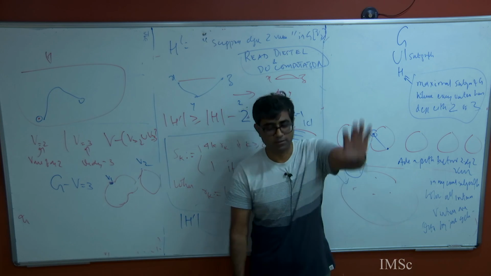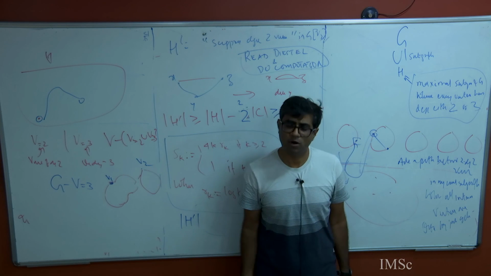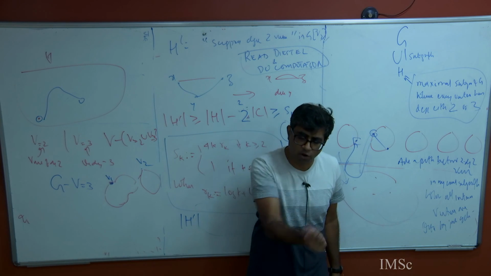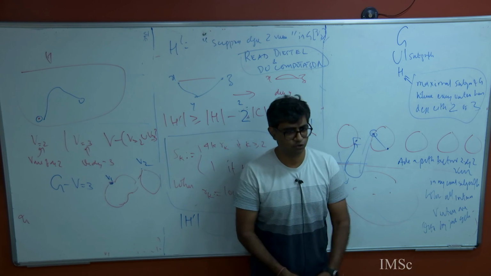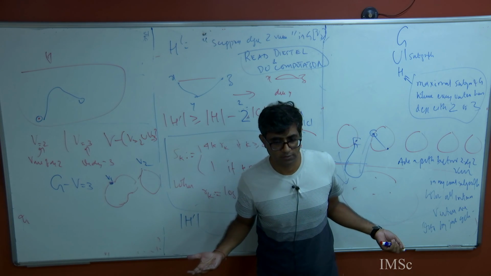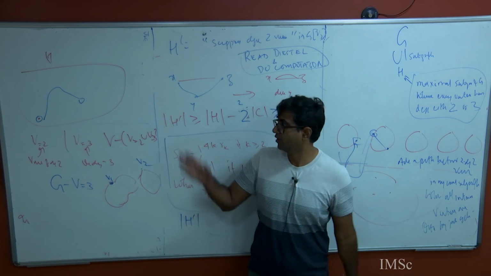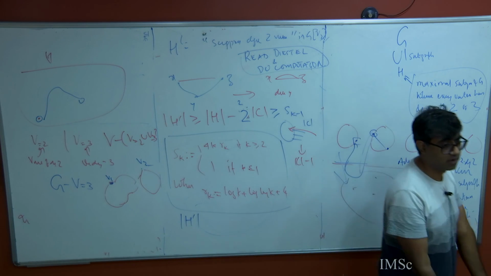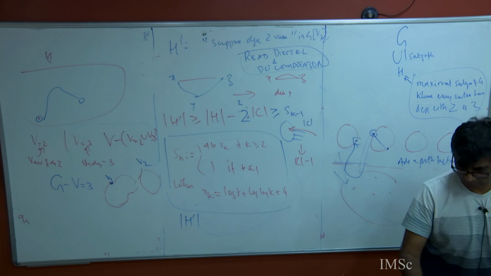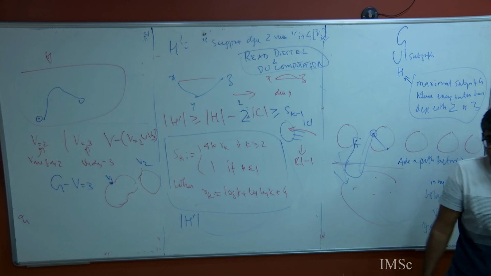Now look at your degree 3 regular graph, right? If I make this a multigraph, what do I know? Any FVS has to contain at least n by 6 of the vertices, no? So you picked up all these guys, so it's a factor 6 approximation, no? Because with respect to FVS for a 3-regular multigraph, we said every FVS must contain at least n by 6 vertices. So in particular, you take all the vertices from here, right? So you would have chosen at most 6 times.